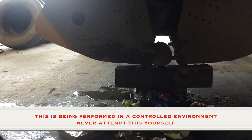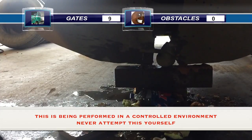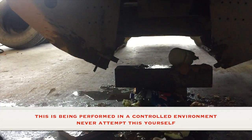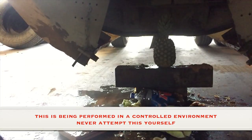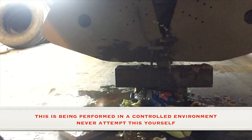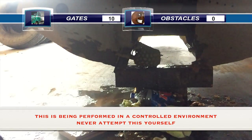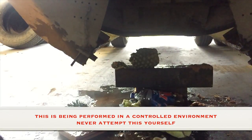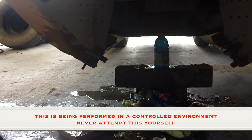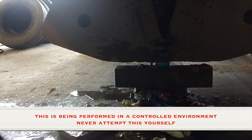And here it goes. Gates versus obstacles. No question right there. Oh my gosh. Just destroyed it like it was butter. You can't even look at it. No, don't look. Looks like he's got a mouth though. Oh, here you go, Hawaii. Anyone got a straw? Oh, man. Look at all that good juice went to waste. Right through it. That's not the way to open them. No, I don't think so.